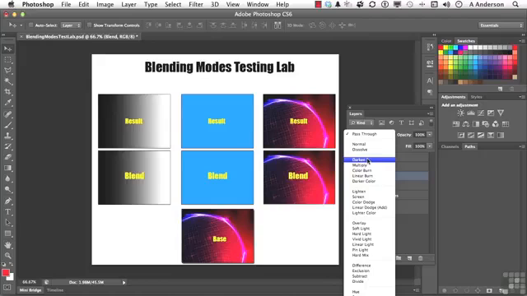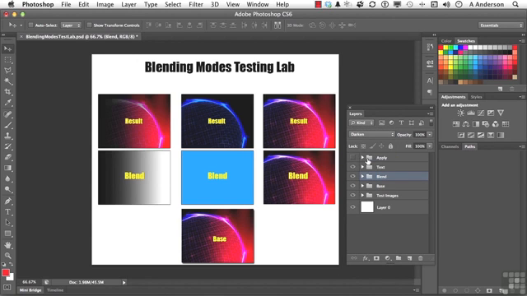Now remember what we're doing. We're blending the colors in those three into the base. Let's go to darken. Now what darken does is this. It looks at the color information and selects the base or blend color, whichever is darker. So in either one of the layers, whatever is darker wins. Now if you'll notice here, as the gradient gets darker, it wins. It gets darker based on what you see here.